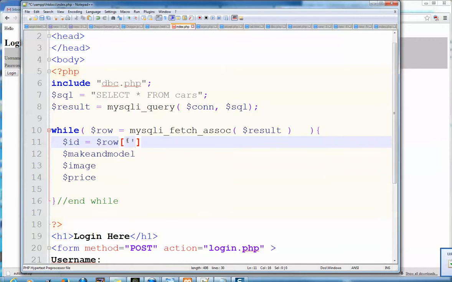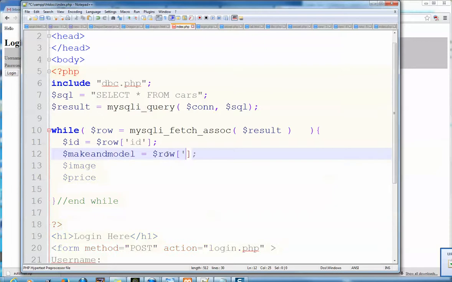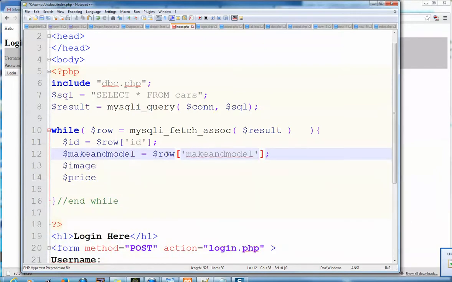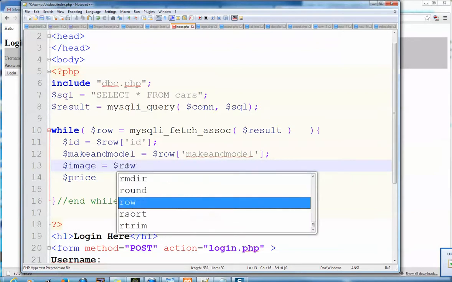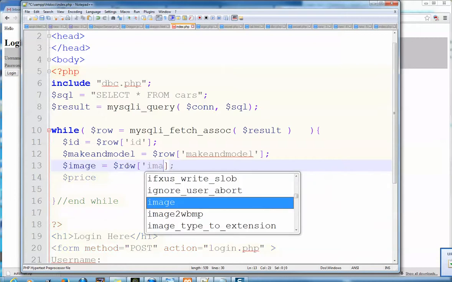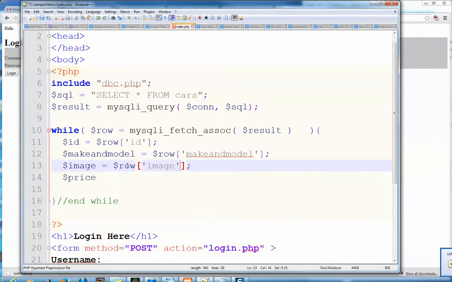And I can put these brackets here, and I can specify the column name. So the $row ID, semicolon, $row make and model, image, $row, and that's the image column, and lastly the price.